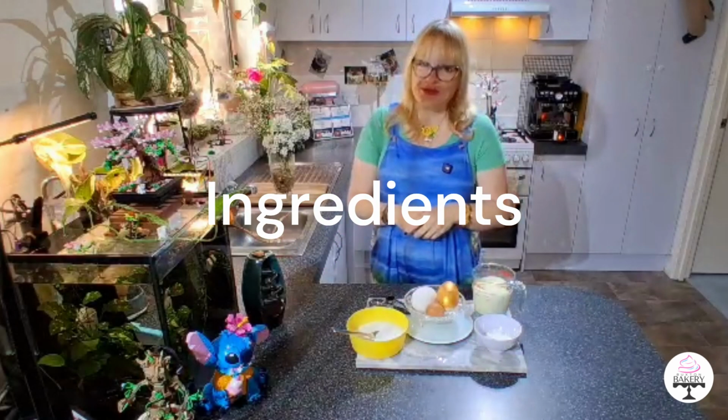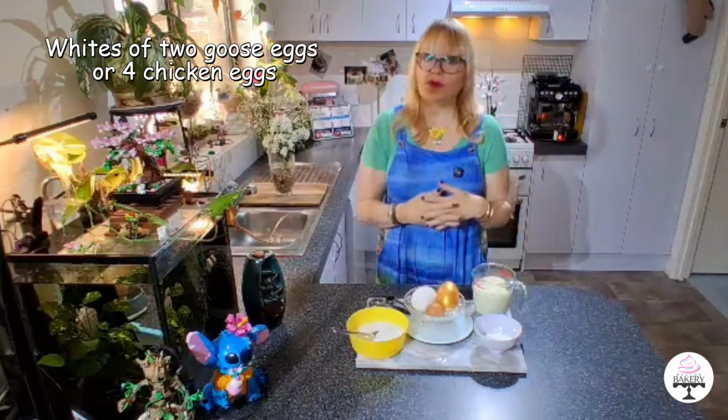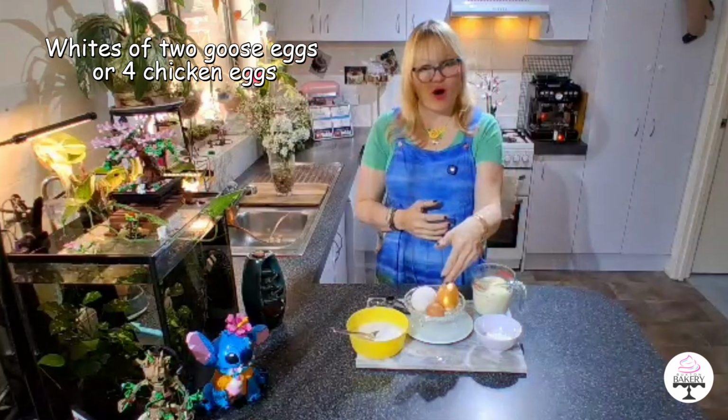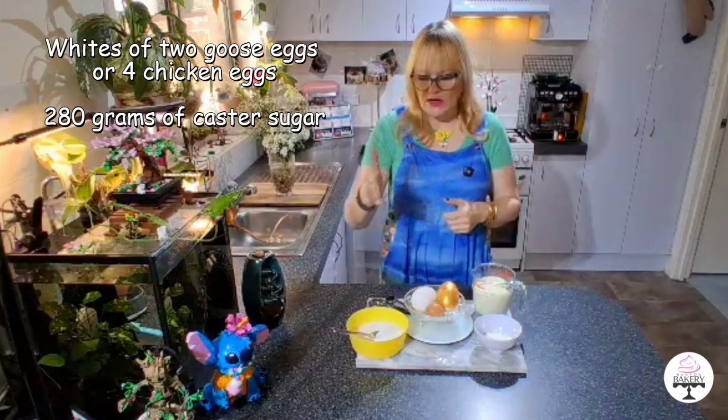Here's what you're going to need for this recipe. You'll need the whites from 2 goose eggs. If you don't have goose eggs though, you can use chicken eggs. You'll need 4 whites though, but the goose eggs really make a big difference to the whole end product.